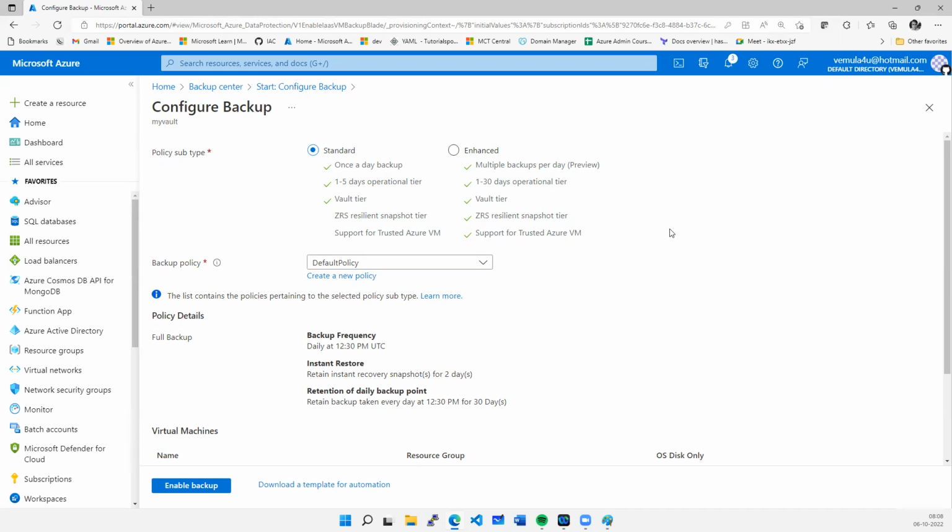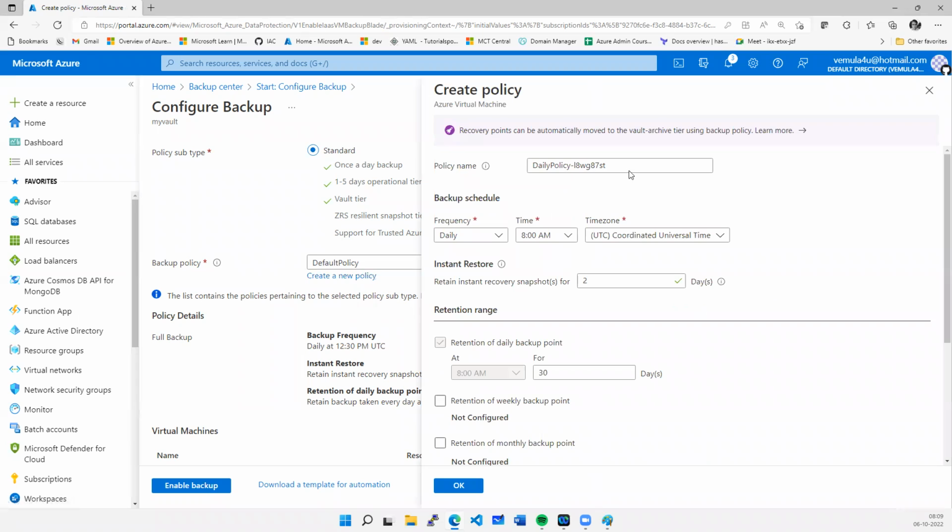Okay. Now what we do is we go and create a standard policy. Here it picks a name by default, default policy, but we'll create a new one. Let us name this virtual machine backup policy. And then it is asking you for a backup schedule.